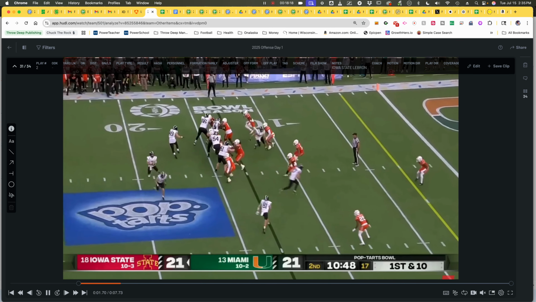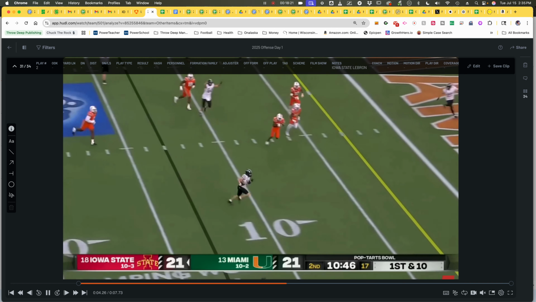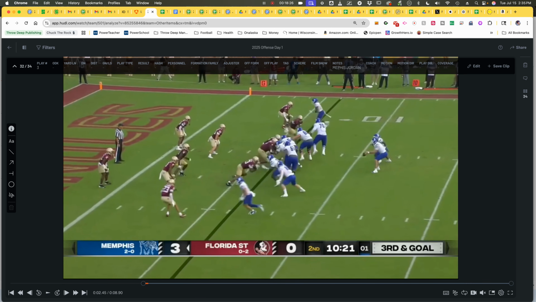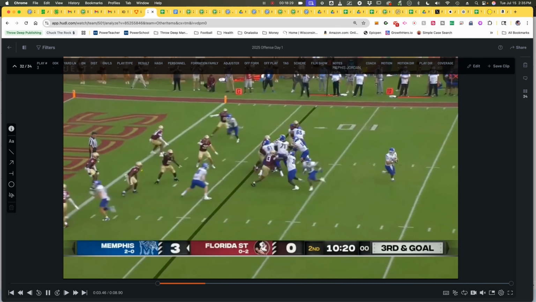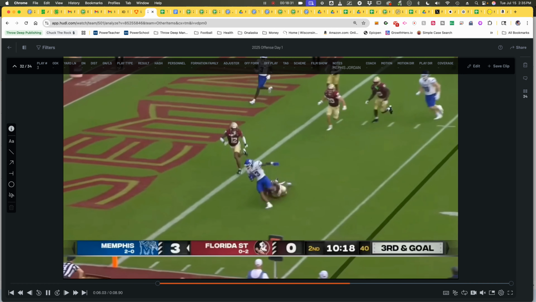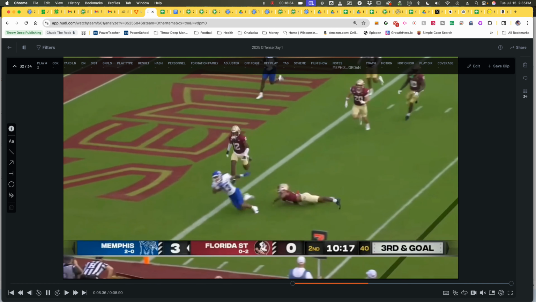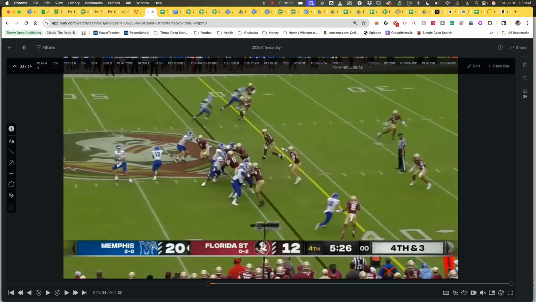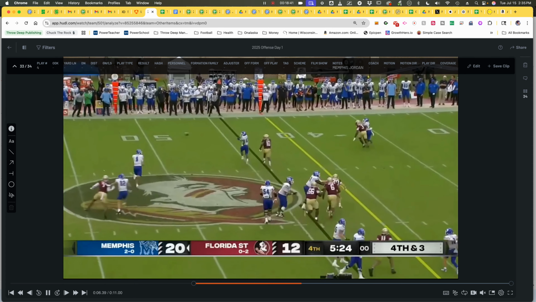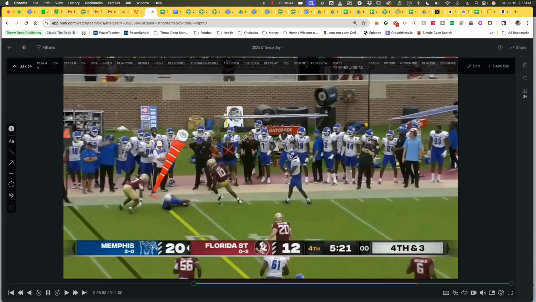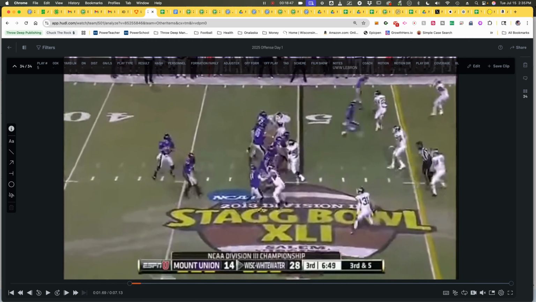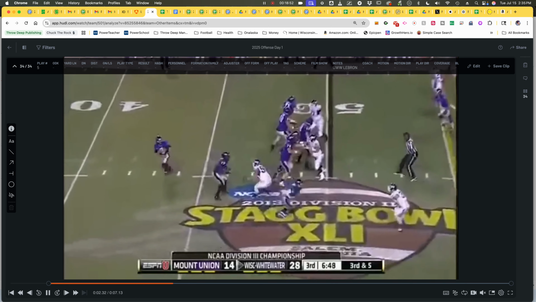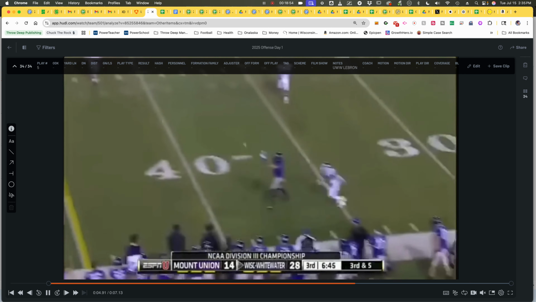Okay. Good look, whatnot. It just gives you an idea of the concept and also the variations of this play. Okay. You can see they look, he pumps, he rolls. Get the back to the flat. We really like the idea of getting the back to the flat. They run it right here. You can see they run more of a flood concept on this side. Again, they get the back to the flat. And then Whitewater does it where they keep their back in instead of their tight end. We'll keep our tight end in, but you're going to see similar thing.